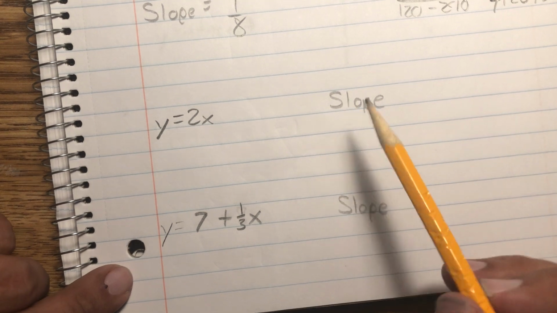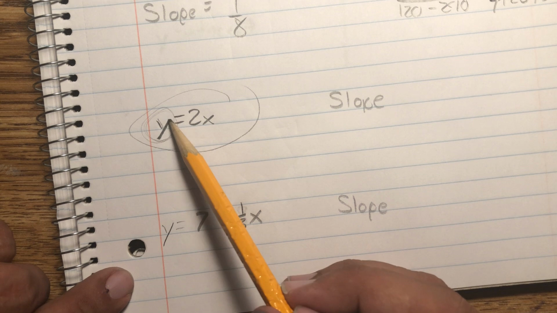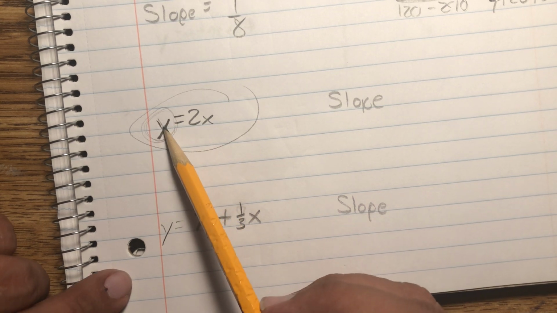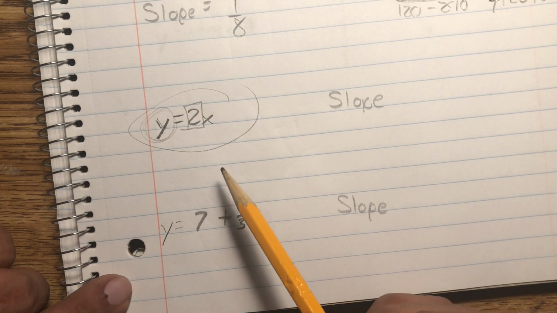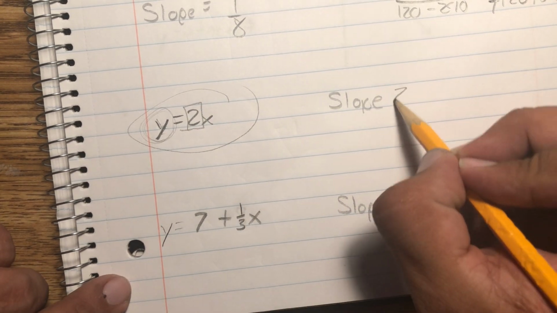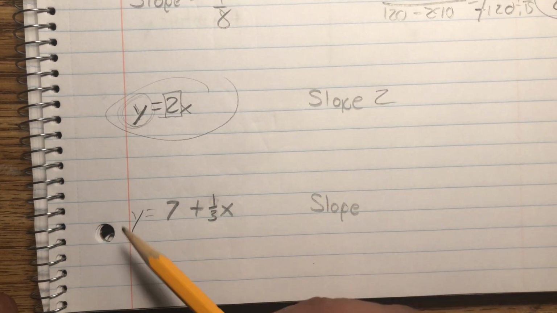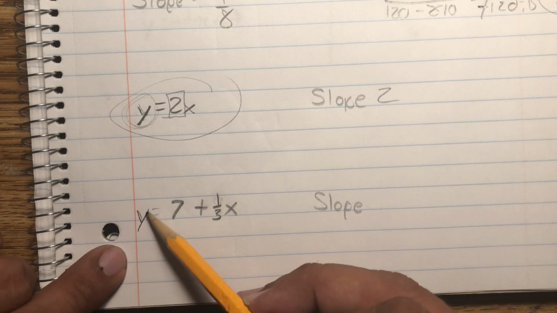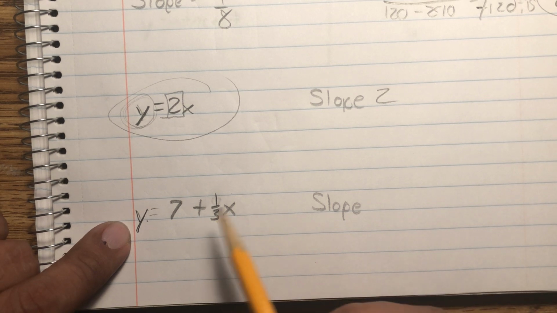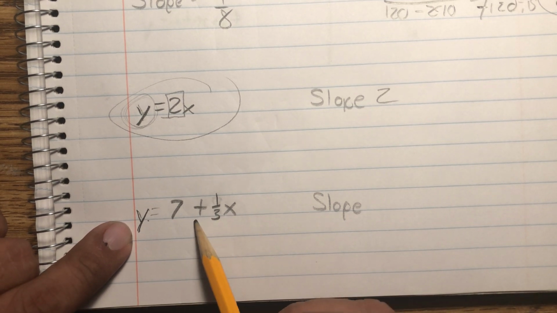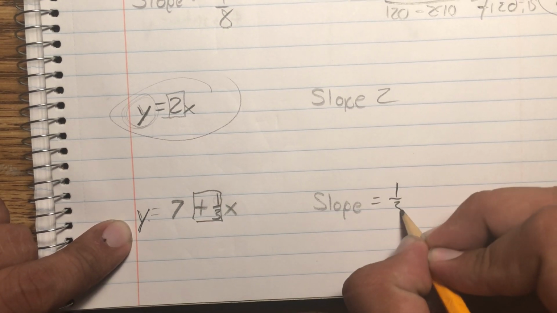Now, the slope when given in an equation, if it says y equals, y is left all by itself, okay, this is very important. If this is happening, the slope is whatever number is next to the x. So the slope for this one is 2. The slope for this one, again, look, there's a y all by itself, which means whatever number, no matter what it looks like, next to the x is the slope. So this is a positive 1/3. So the answer is 1/3 is the slope.